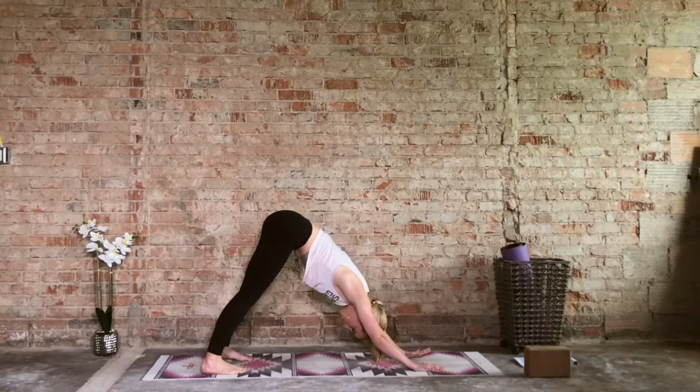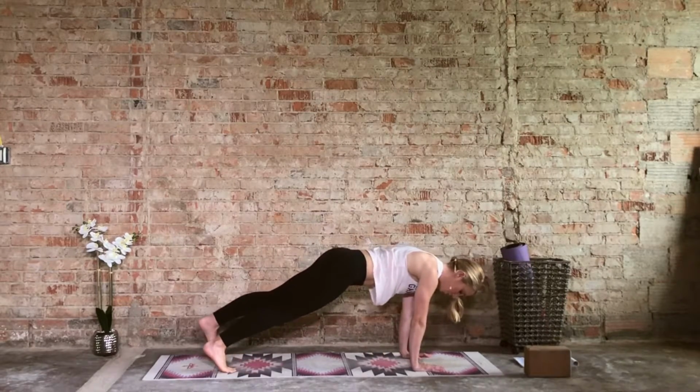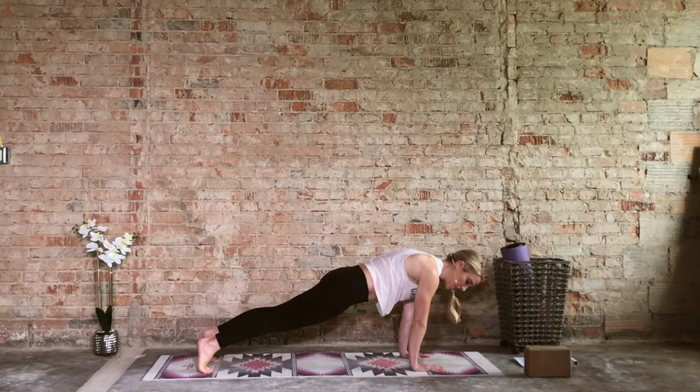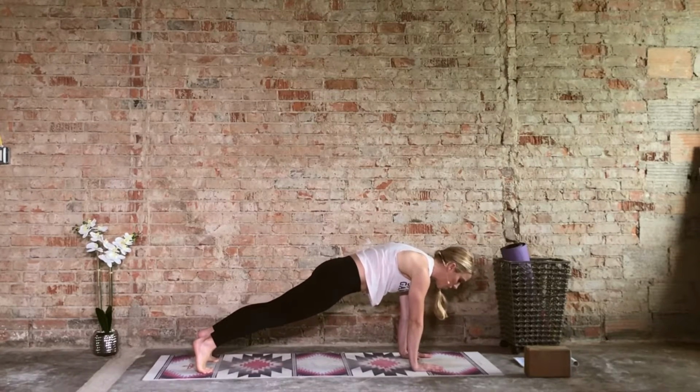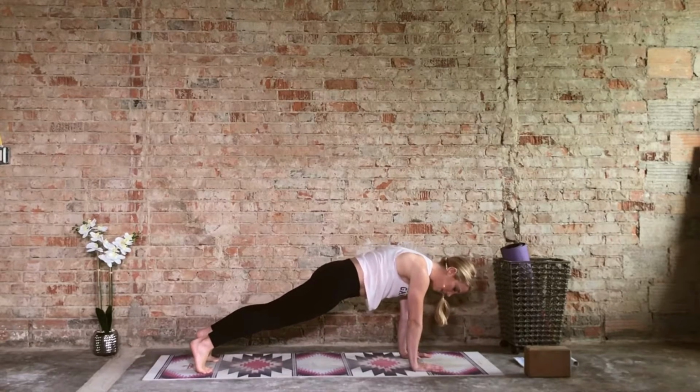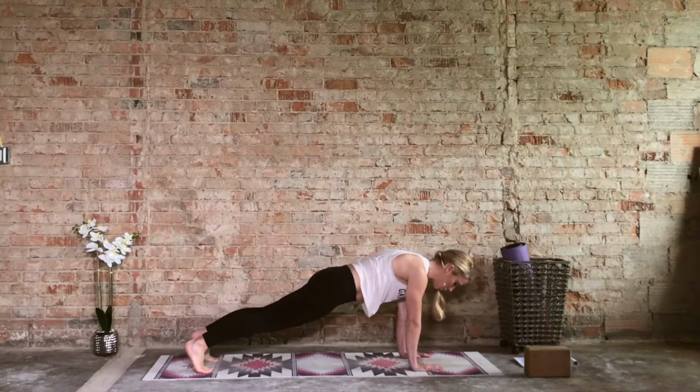As you inhale, ripple to that plank position. You may need to adjust the position of the hands or the feet. Shoulders are lined under the wrists. You're pressing through the palms, so you're not slumping in those shoulders. Nice and active up here. Slight pinch in the shoulder blades.